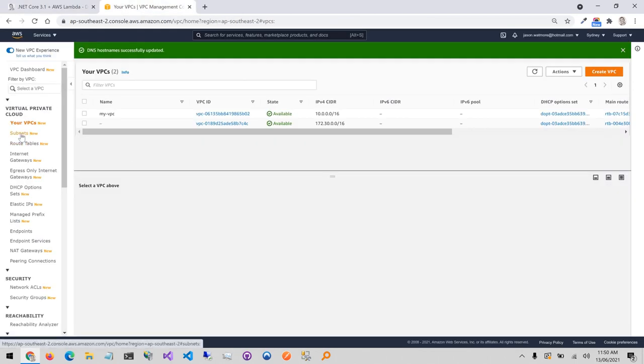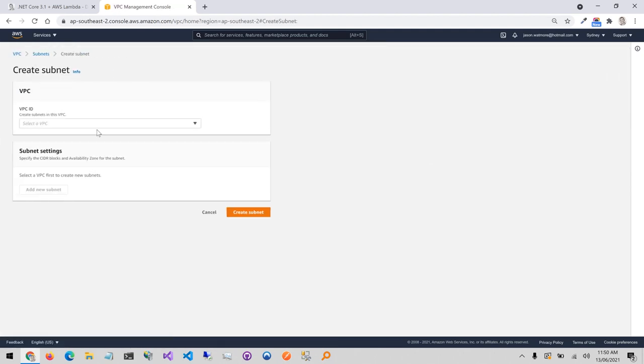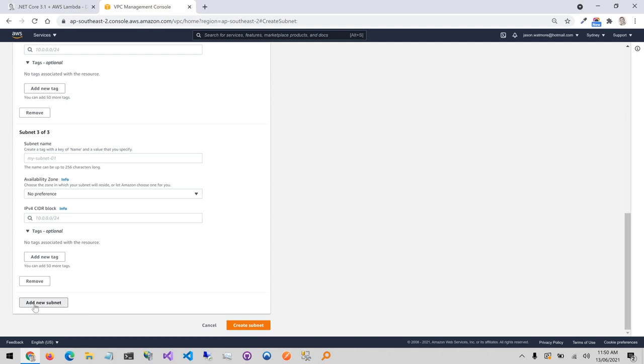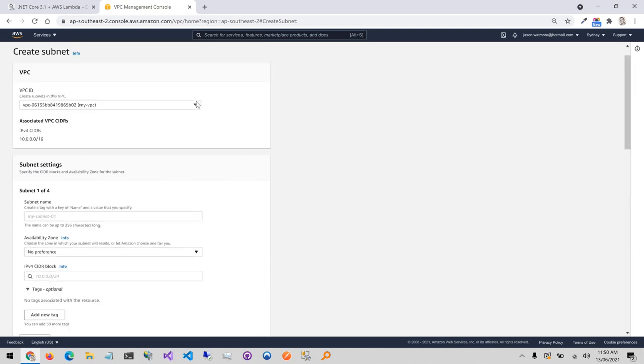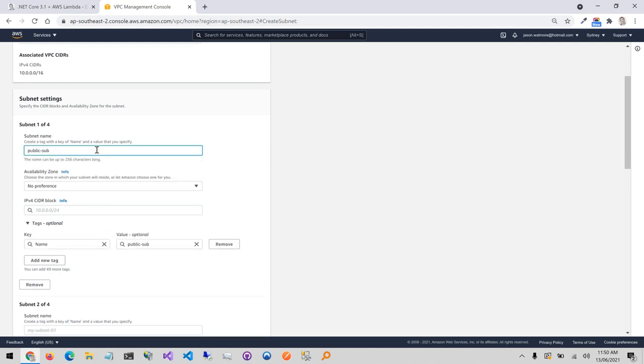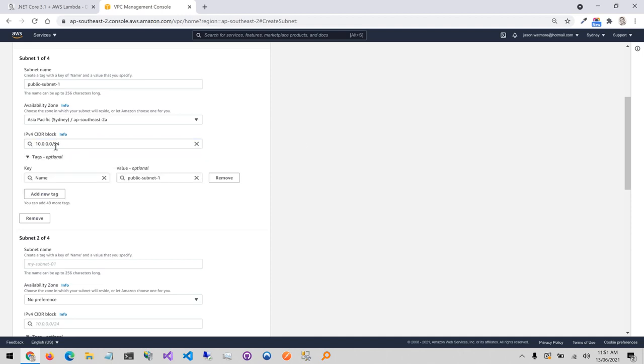So jumping back to the console, go to Subnets and select Create Subnet. Select our VPC from the drop-down list. You can click Add New Subnet until you have 4 forms there, and then enter the details. So I'll start with public subnet 1. I'll put that in the first AZ for my region and enter a CIDR block that fits within the range of your VPC CIDR block.